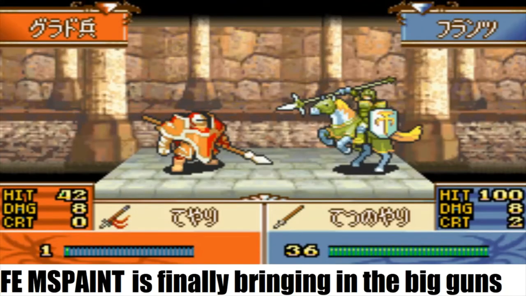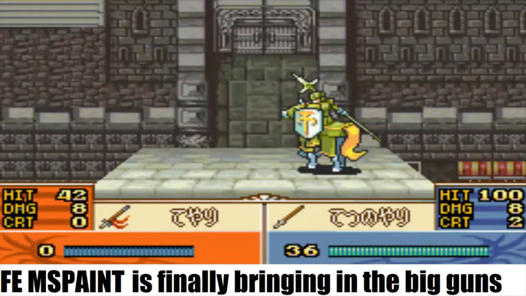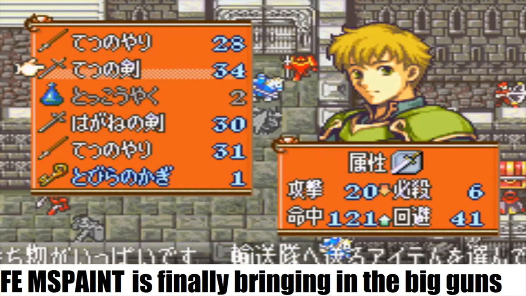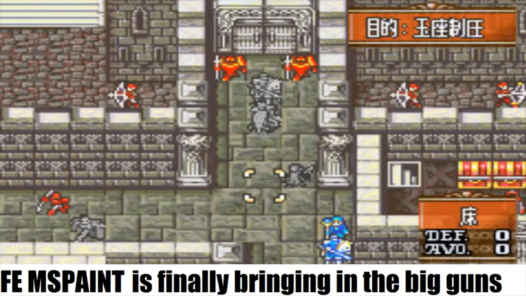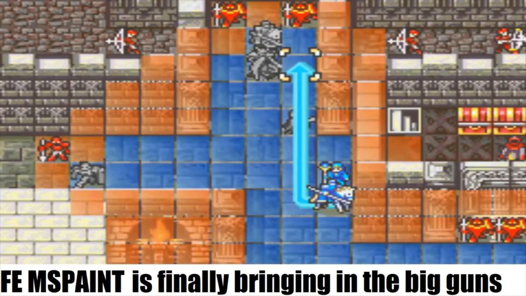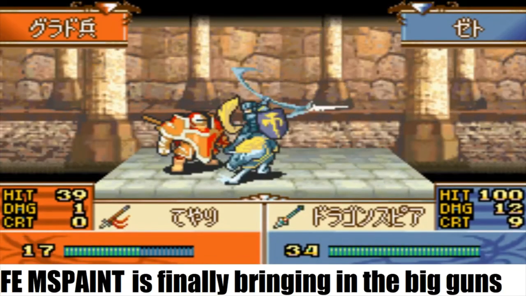Alright. Franz will have this taken care of, at least. XP will go up by a little bit. We are promoted here. We got the door key. I guess one of the Iron Lances. And then Seth can get ready to... Oh, Seth can actually just waltz up here. He can't kill, sadly, but, you know, he can come close.